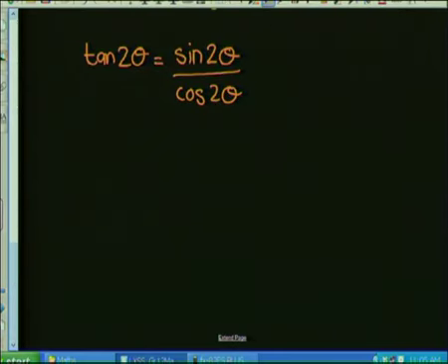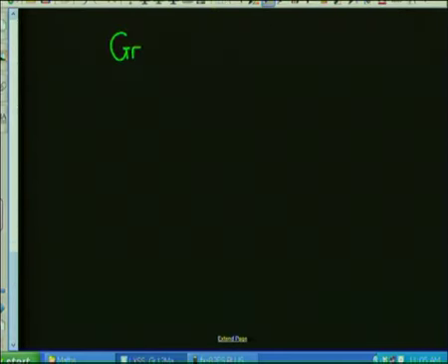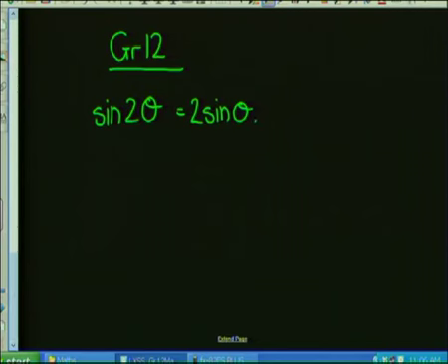And that is now a variation of the identity that you will see in grade 12 now that you've dealt with your double angles. Which brings me now to our grade 12 double angle formulae. Let's just revise those. So this year you would have been taught that sine 2 theta can be written as 2 sine theta times cos theta. And this is given on your formula sheet.